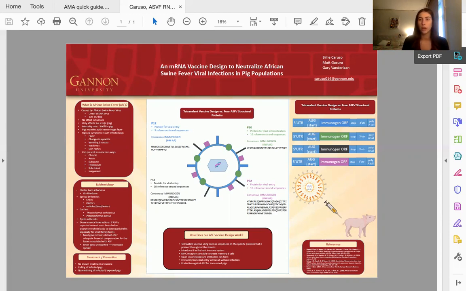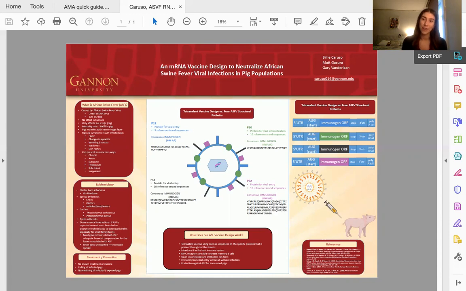It involves a lot of cleaning and getting rid of different products, and that's just not very economically affordable, especially in third world countries. So it does often get ignored, and these farmers aren't following the proper steps of the quarantine measures, which leads to an increase in the spread of African swine fever in these pig populations. Because of this, you would think, oh, it's very lethal, there should be a treatment, but currently there is no treatment for African swine fever virus, just culling and quarantining, which isn't the most effective.